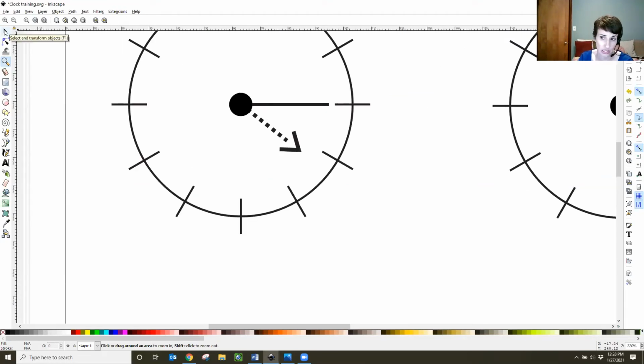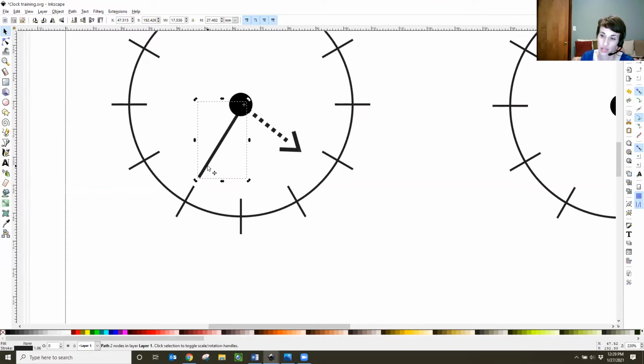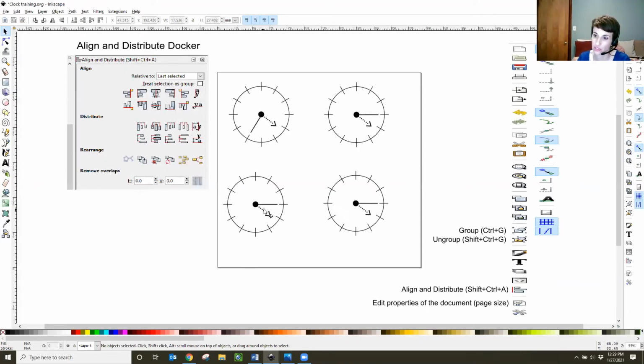I'm using the Selector Tool, which is the top tool. I have selected the hand once, and you can see the little arrows around it. Select it again, and your arrows have changed. Also in the middle, still probably really hard for you to see, is a little cross. That is the center, the rotation spot for skewing and dragging and repositioning. So I've moved it to the center of the clock because that's where the hand moves from. Then I will use the outside rotational arrow, and we have changed the time on the clock. So you can do that for all of them, and your what time is this has changed for all.